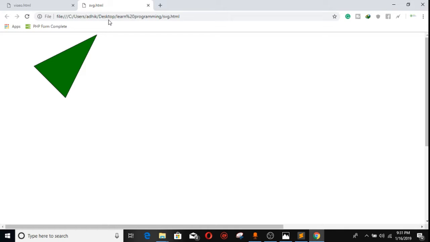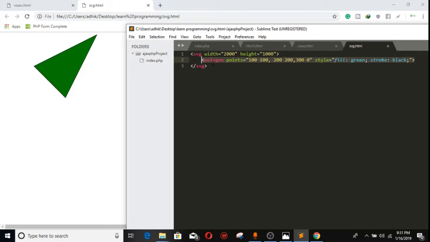So guys, we talked about SVG, and let's talk about SVG animation and its path. For that, let's understand how can we do that. So for that, let's remove this one and create a new SVG.